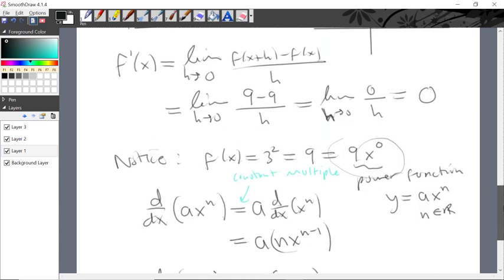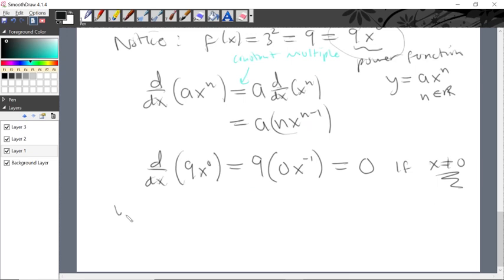Okay? Well, what if x was equal to 0? Let's take a look at that case. Because then it's not proved. Right now we've just shown that the general power rule is true when we have a constant. Because we can always write a constant as that constant times x to the 0. We can always do that, and that creates a power function. And then by moving the power 0 to the front of the power function, and then multiplying it, we end up with 0. That's the case as long as the base itself was not 0, because then we would be dividing by 0 in this expression.